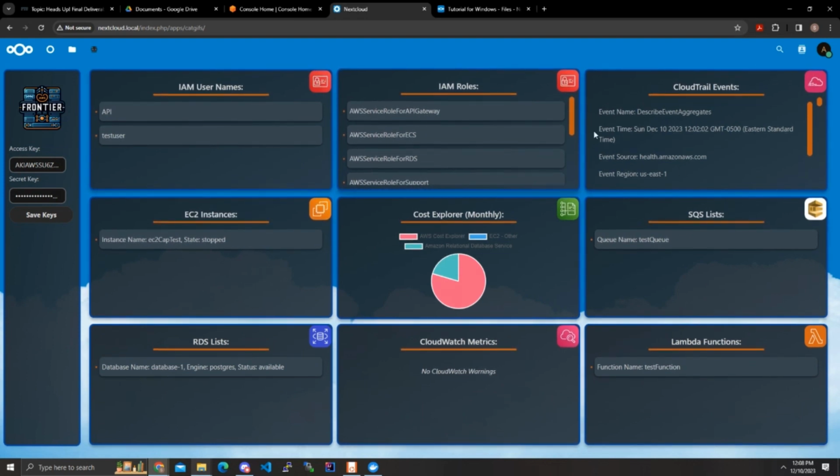For the application, there's not really much to the application itself in terms of usage. More setup is needed with the access key and the secret key for the AWS API, so it can pull information from AWS onto Nextcloud, and you can see all these statistics and all these lists. But at face value, there's not much else that has to be done with the Nextcloud and local side of the installation.